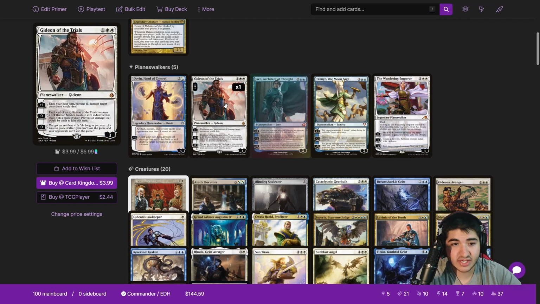Gideon of the Trials is in here mainly because of the emblem that says I can't lose the game as long as I control a Gideon Planeswalker. But also, it's solid, prevents some damage, and becomes a 4/4. Mainly there for the game loss thing. It used to be a lot of that in this deck.